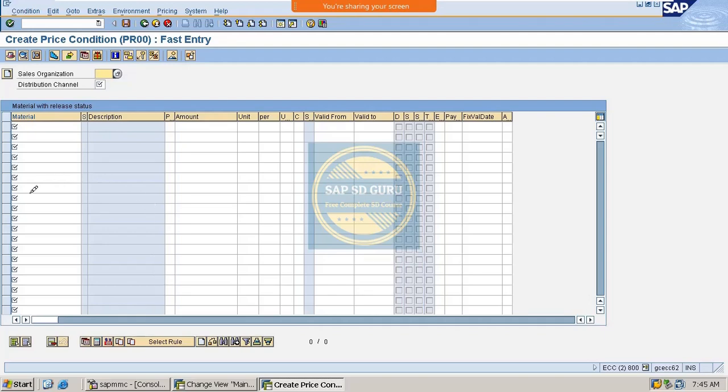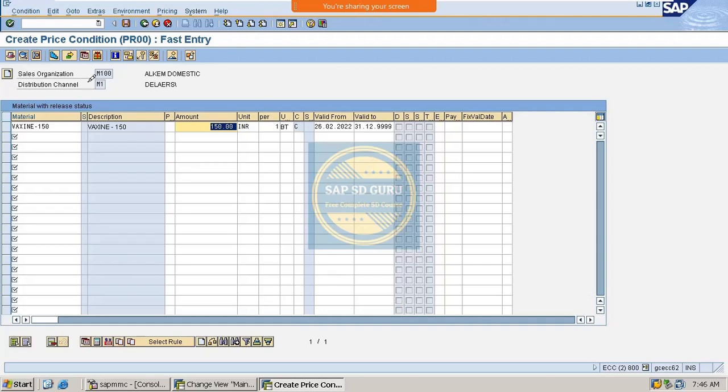If you would like to give the price of the material, vaccine 150, as 150 rupees for the sales organization M100 and the distribution channel M1, and you maintain the price in the last key combination only to the material, then whoever is purchasing that material, we will sell the material to them at 150 rupees.